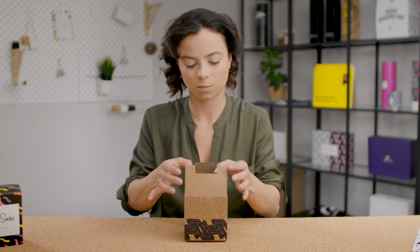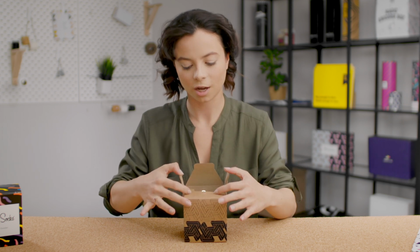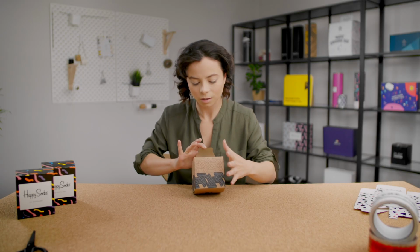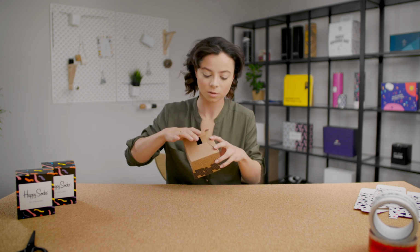First, fold the cut-in edge sort of shape. In you go. And then the sides. Make sure it makes a click so that you know it's securely tight. And then all you've got left is this tongue, and it goes in just like an envelope.